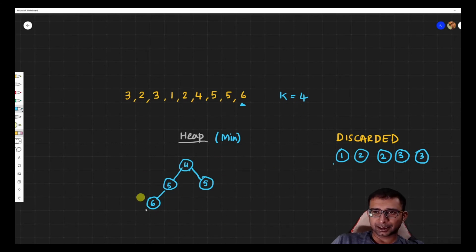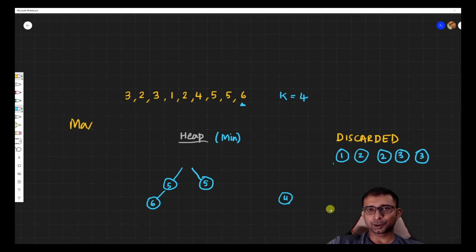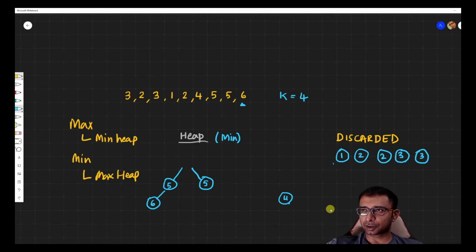So logically you can see that if I pop one element out from the heap, my next element is nothing but my answer over here, right? Why this happens is that we have the heavier elements at the bottom and we are maintaining the size. So whenever you need to find the max, it is recommended that you use a min heap, right? And whenever you need to find a min, you are supposed to use a max heap. That will give you an optimum result, right? So over here, you see that we have not exceeded the amount of k storage, right?